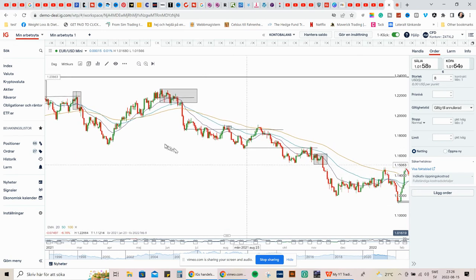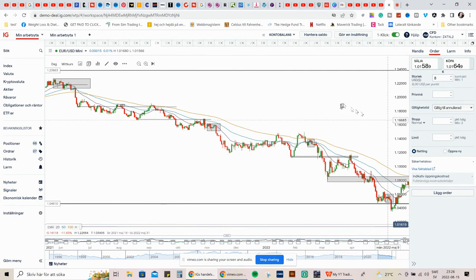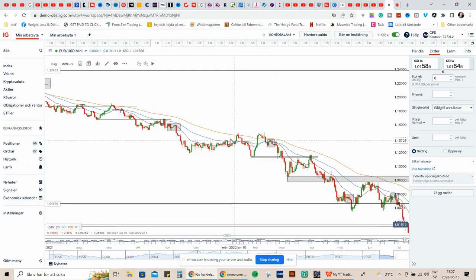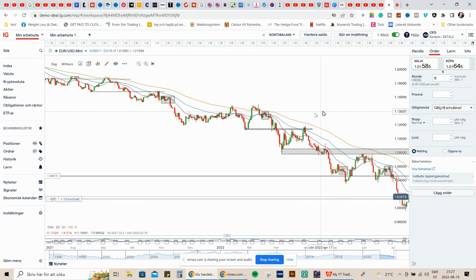And in this case, this is also another education video. I will show you how to follow the trend. In this case, it's very easy to see. This orange is the 100 EMA. So you can see how accurate the euro dollar is on this long downtrend for over 1.5 years, where the seller is stepping in to follow this 100 EMA. In this case, the 50 EMA is working. So it's very effective to use also. But that's another day, of course.